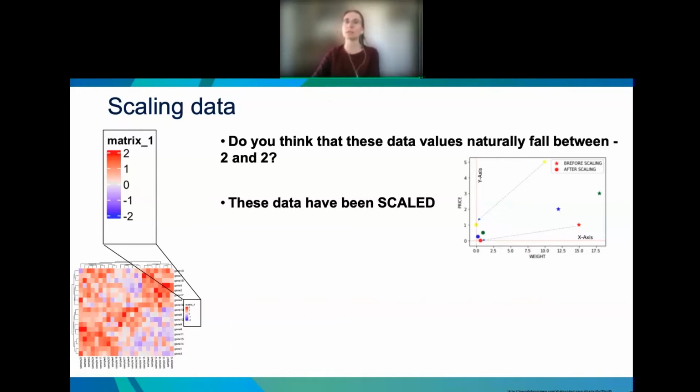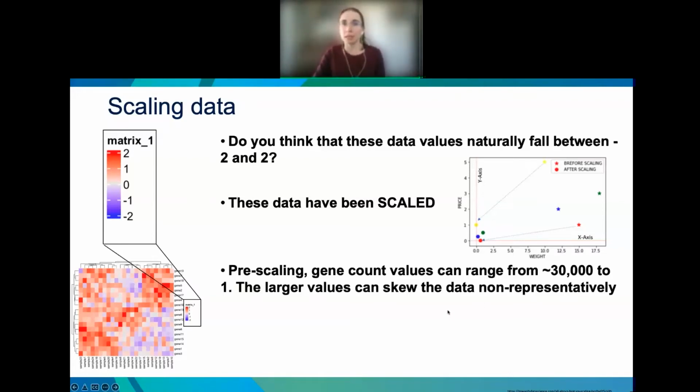Yeah, this is min-max scaling. So we take the min of the original data, the max of the original data, and map those onto new min and max values. So in this case, the new min is -2 and the new max is +2. And then the rest of the values have to fit on that number bar in between those two values, but at the same relative relationship. So the same relative distance from each other.